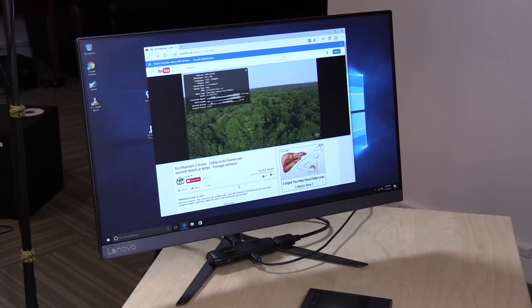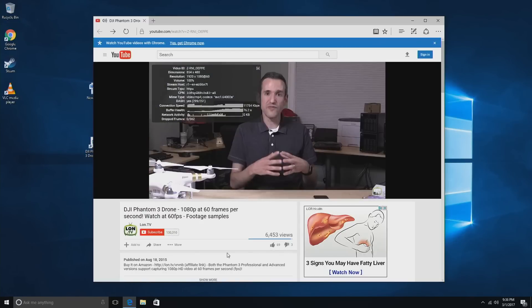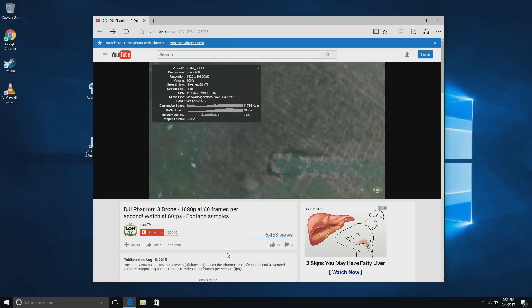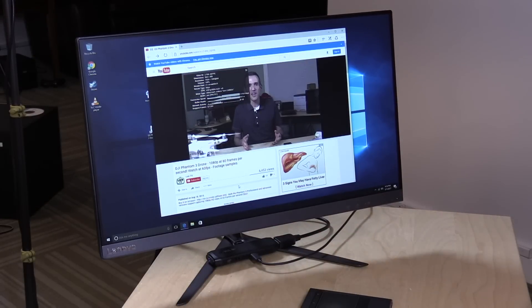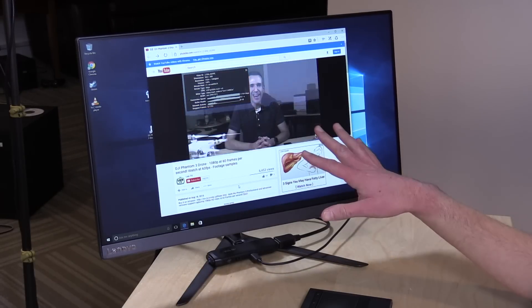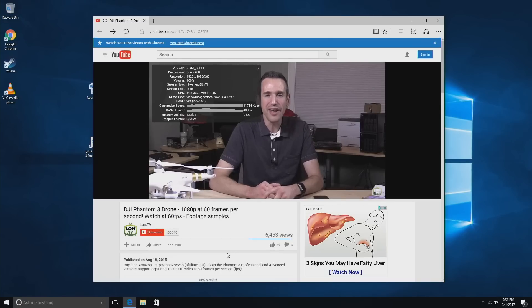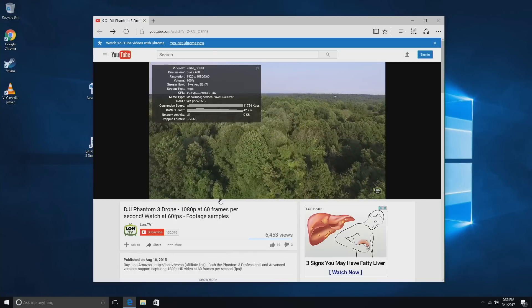We're going to get the monitor on the table here and boot it up. So I got everything booted up now. I'm running a 1080p 60 video from YouTube on the Edge browser, and as you can see, we're getting decent performance here — no dropped frames playing back this 60 frames-per-second video. These little chips are very well optimized for 1080p video playback, at least from YouTube or Netflix. The Edge browser seems to do better with this kind of video than Chrome does, which is surprising because Google owns both YouTube and Chrome, but the Microsoft browser just does better on low-end hardware. We're getting no dropped frames and perfect playback along with that AC wireless.